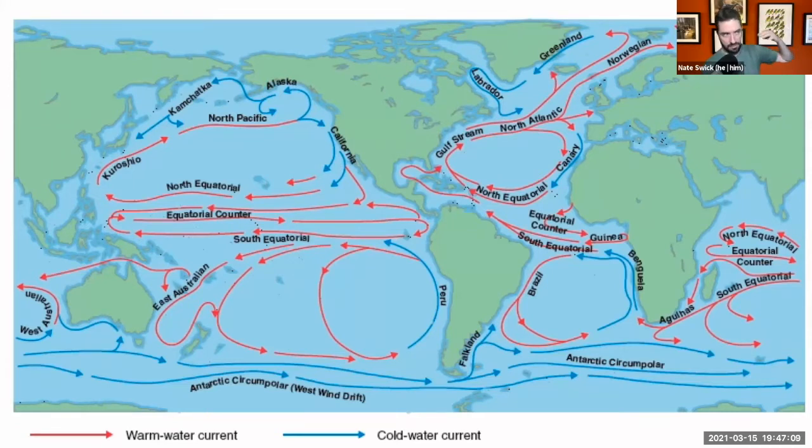It rises to the top and flows northward along the eastern seaboard up into the North Atlantic, and then it turns back down. As it cools it sinks, it hits the melting ice from Greenland, goes up into the Arctic, cools down, and then sinks and goes underneath all the warm water all the way back around to the Gulf of Mexico, and it starts the cycle again. So it's this big conveyor belt of organisms, of energy, of warm water that goes around the North Atlantic.